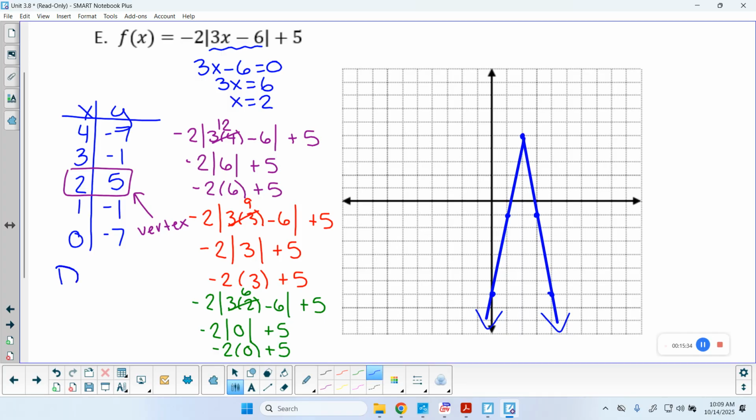And then our domain and the range. Domain, we already know that has to be all real numbers. Since the graph is going downwards, the arrows are going down. It's all the smaller y values. So for the range, it has to be y is less than or equal to the y of our vertex. Our vertex is (2, 5). You take the y value, which is positive 5.